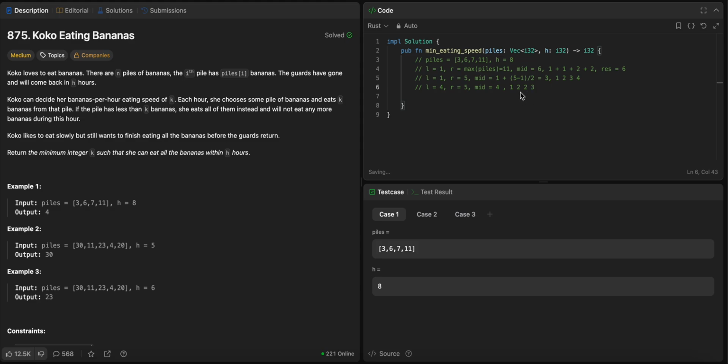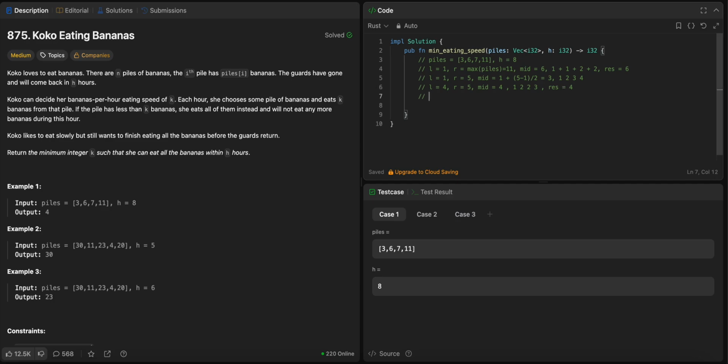So 1 plus 2 is 3, plus 2 is 5, plus 3 is 8. So this is possible. Again we'll keep track that we found one answer, and then we try to look for a lower one. So L will stay 5, and R will be mid minus 1. Mid was 4, so R is 3, but now R is less than L, so we can break out and return the result. So let's code this approach up.